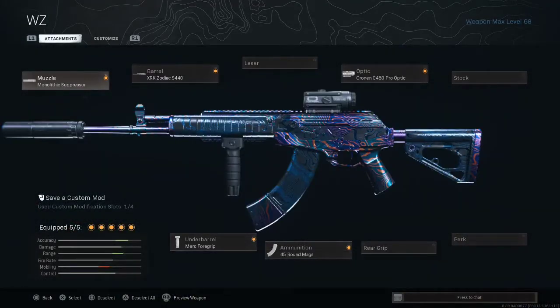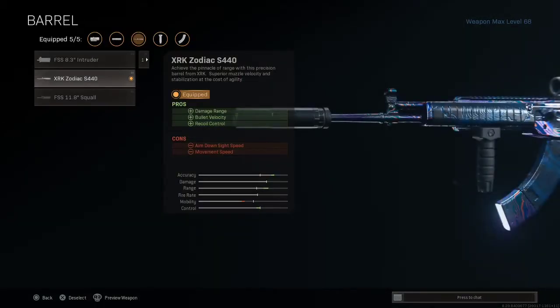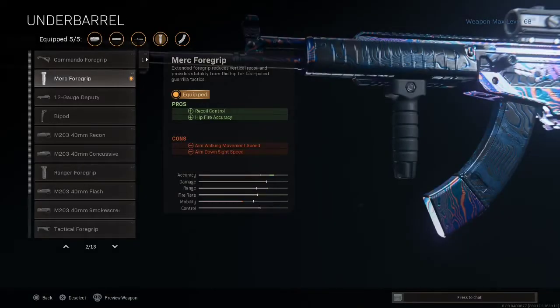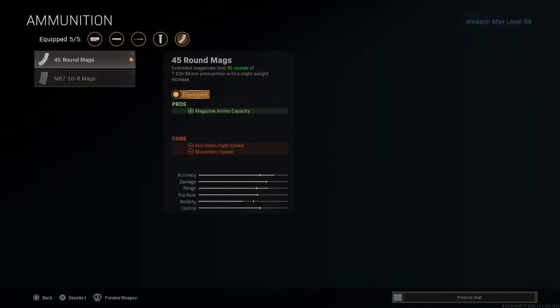So here's what it looks like. We're going to have the monolithic suppressor, as always with any AR. We're going to have the Zodiac to increase our damage range and get our recoil control down. We're going to have the Merc foregrip, mainly for recoil control, because if you don't put the Merc foregrip on along with that Zodiac barrel, this gun will have a fair amount of kick. Just be aware of that.